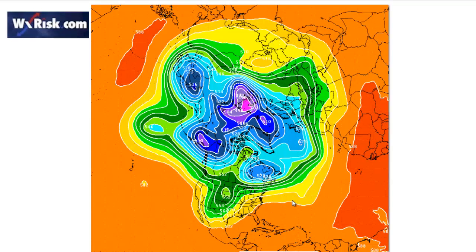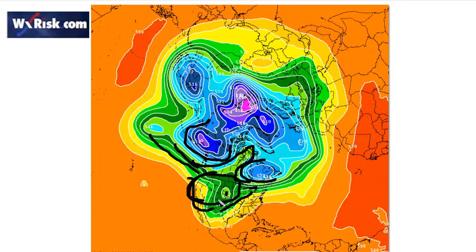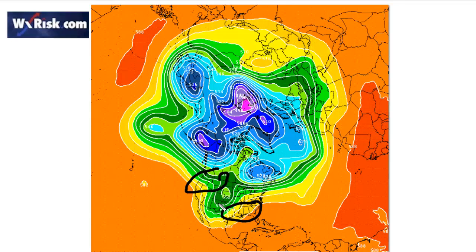This is the European model at 72 hours, taking us into Wednesday or Thursday evening. We can see the big storm over the plains states right here. There's a big vortex just in here and another one over southeastern Canada, with that nice ridge looping up. Energy keeps coming in from the Pacific Ocean, and we have a big storm that's going to move up but be replaced by another one. All the energy in the western United States means a ridge here in the southeast. When you have all the energy in the western U.S. and a ridge in the southeast, that sets up a storm track through the plains of the Midwest and makes the pattern pretty wet.